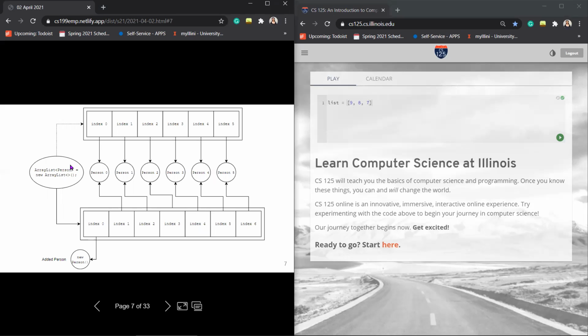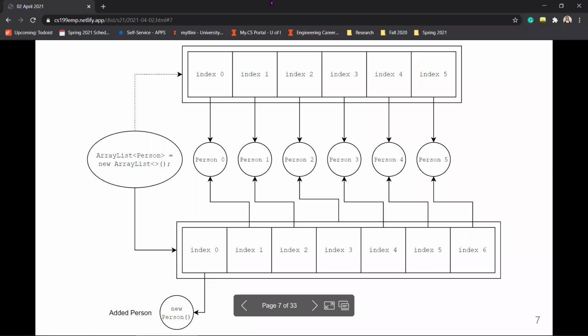So here, let's break this image down, it's kind of more complex, I think. This is the original list right here. When the new array list is created and when the new item is added, you kind of have to move all of the indexes from where they were originally. You have to move them down one, like so.